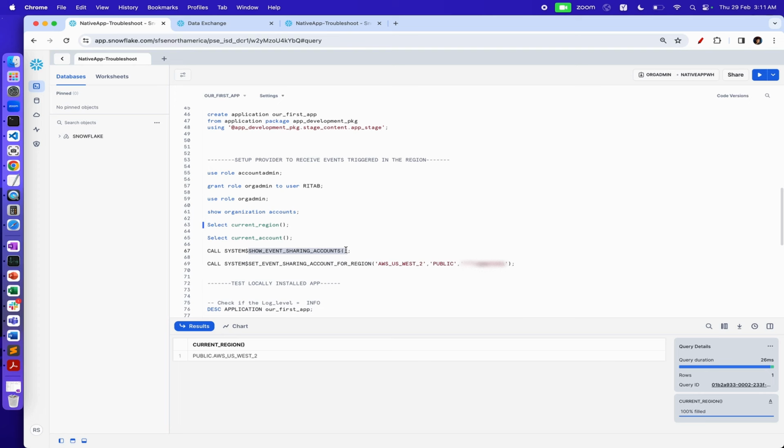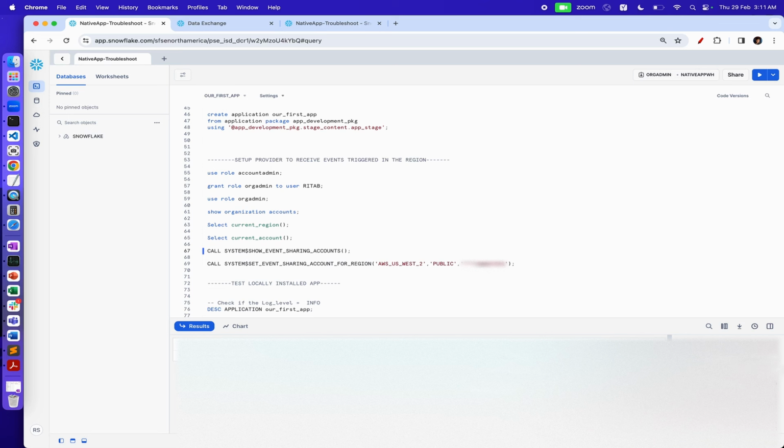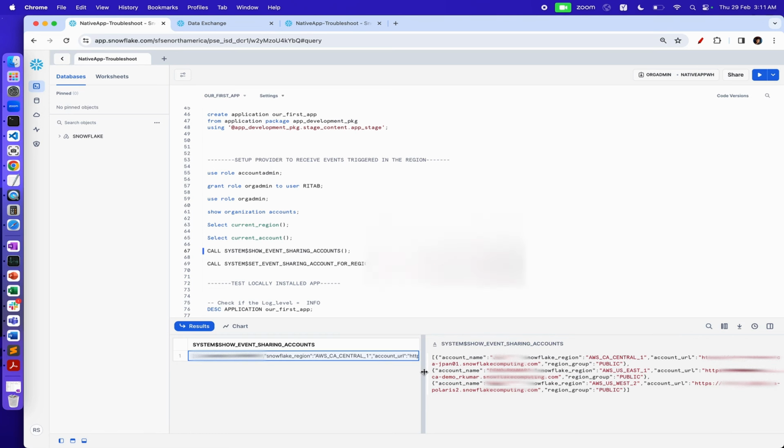Okay. Now the moment I execute this stored procedure, you will see a bunch of accounts being highlighted as event sharing accounts, and this particular account is one of them. You see number 1, you see number 2, and number 3 is actually the account which we are currently working on.